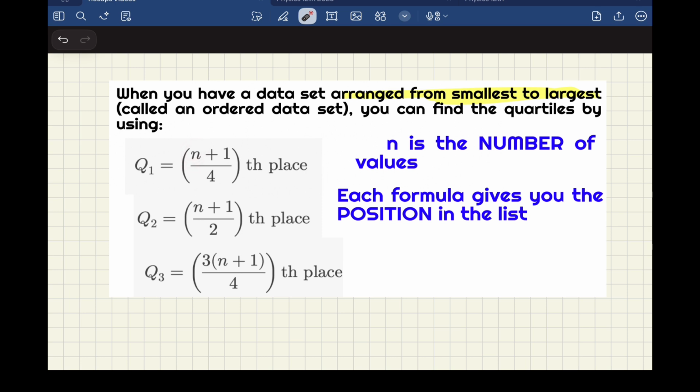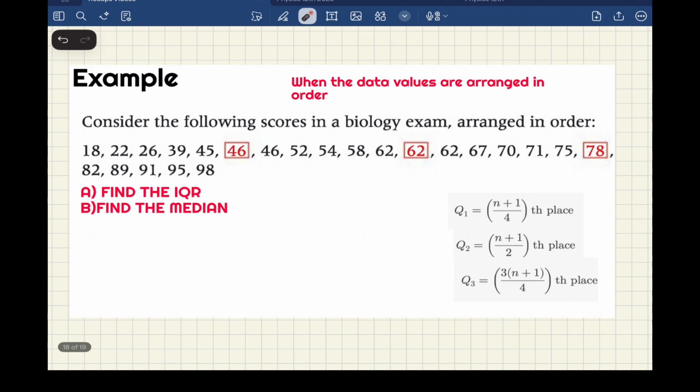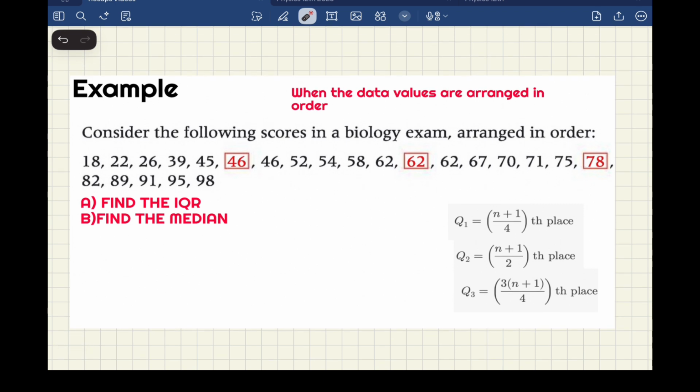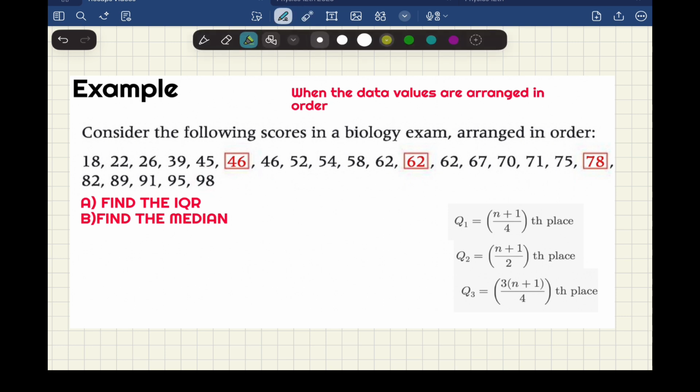Something that is super important is that, as you can see here, we have a place, okay? So please be very careful with this because we are going to explain what this is. So this is my example here. Because we already have the values from the smallest one to the biggest one, okay? And as you can see here, I already have these values because these are the quartiles. But our main objective is to know how we can get these values, okay?